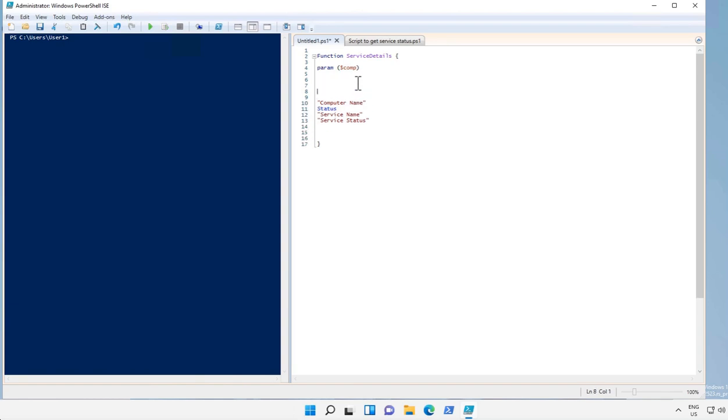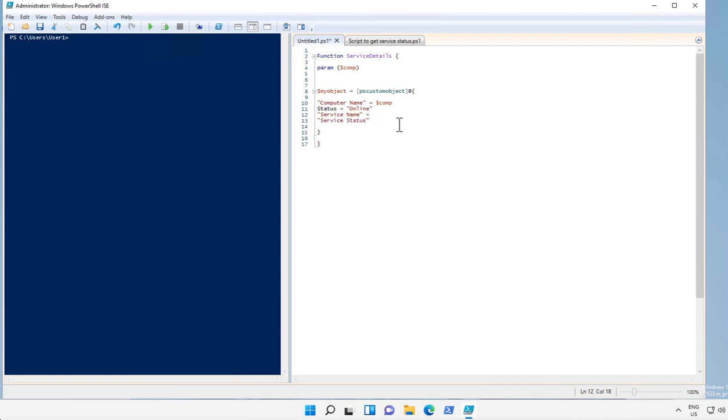Let's create a PS object for this one, with the syntax @PSCustomObject and curly brackets. Now for computer name, it will be same as the name of computer that we will pass as parameter. The status, for now let it be online. I will explain you how we can do this later on.